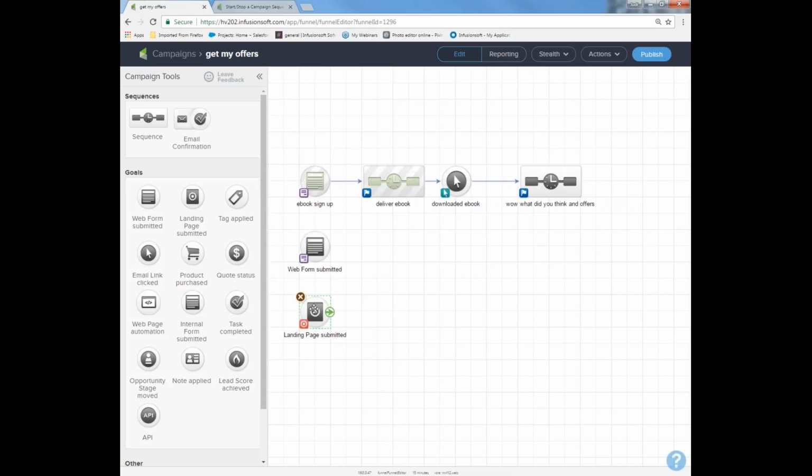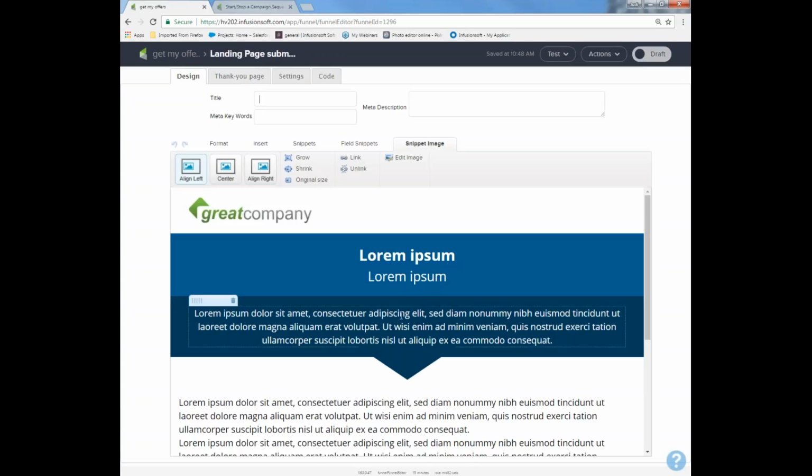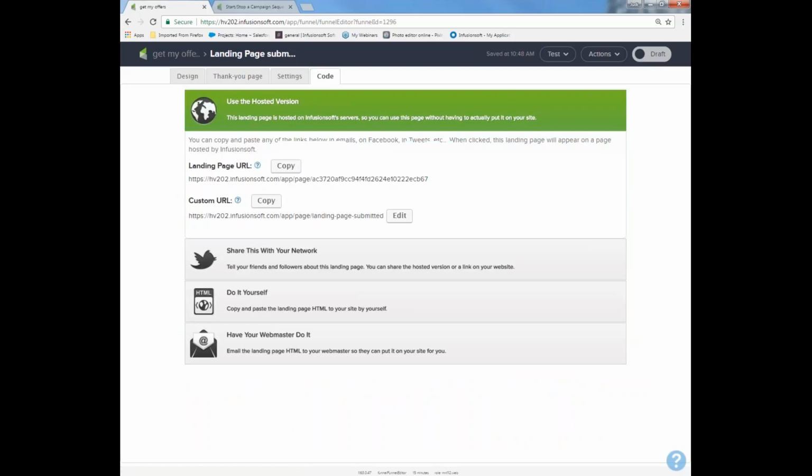When you double click it, the landing page builder opens up because that's the goal you chose. And then of course we're going to get rid of this logo and change it to Fun Times High. Put in your information and the code will be the link to your landing page. Great questions, guys. You use a landing page if you're doing maybe a Facebook ad or a Google pay-per-click ad.